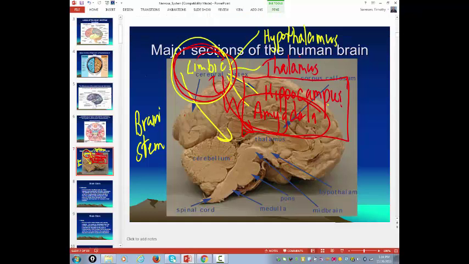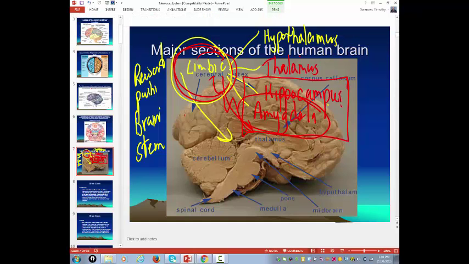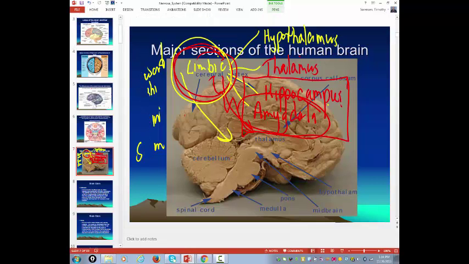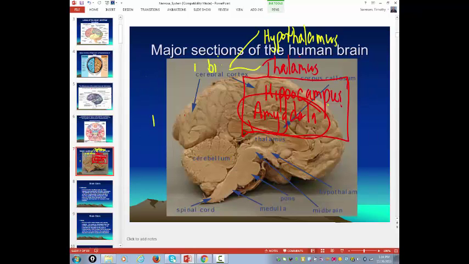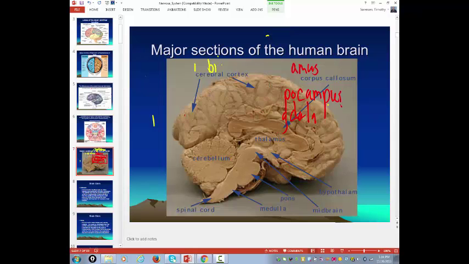The limbic system is also the reward and punishment center. This is where you get satisfaction or you get pissed off if you're not satisfied. Now, what we're going to do is we're going to start at the brainstem and then I'm going to explain to you each area of the brainstem and then I'm going to give you some information about each lobe of the brain. Again, the basic biological functions are in the brainstem.